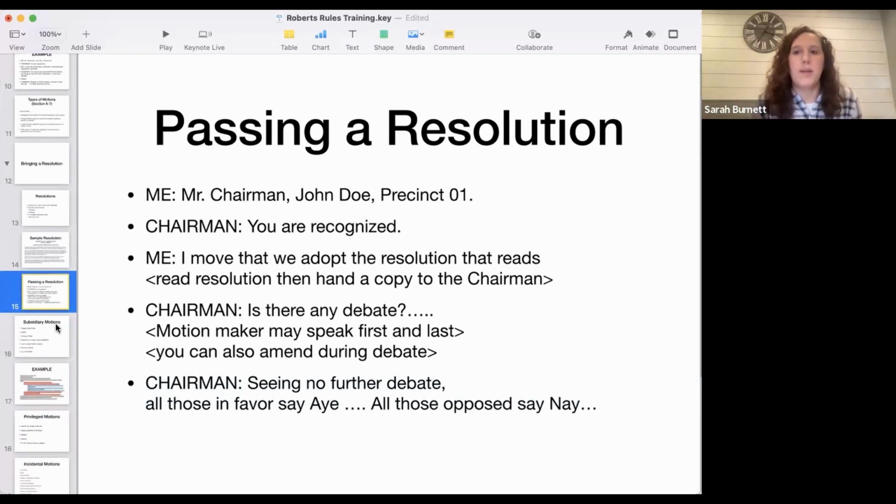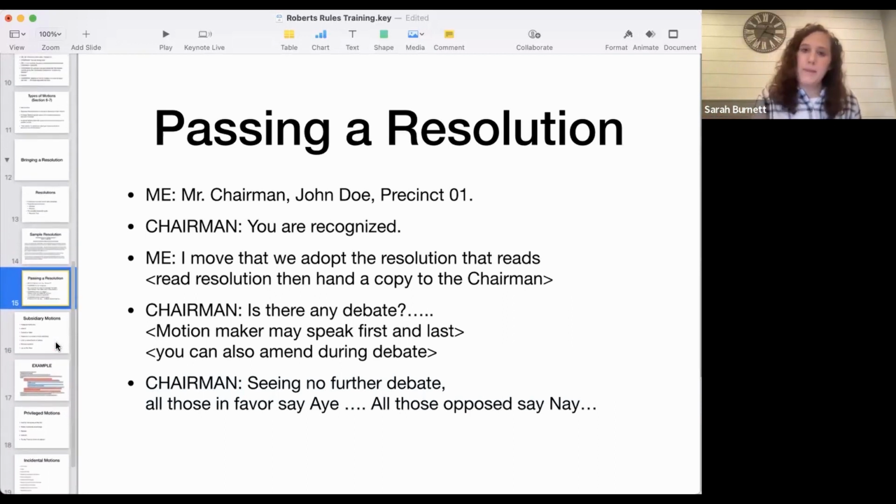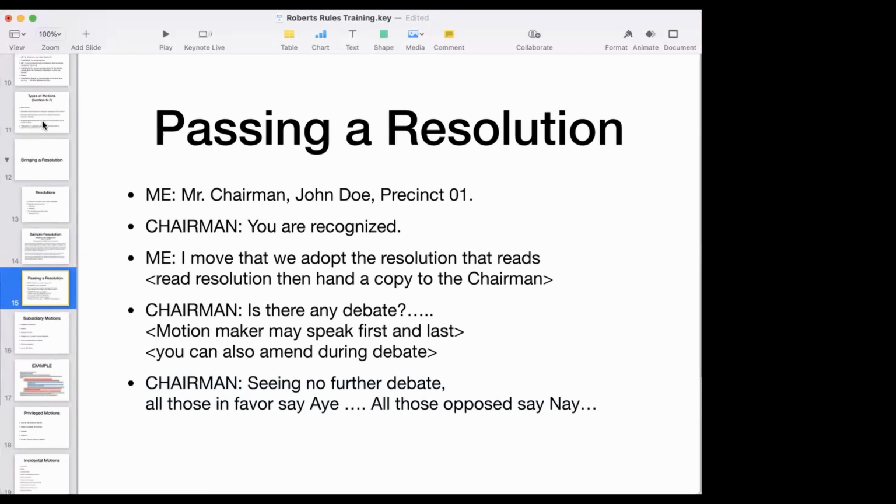So I just wanted to cover that because they're used so frequently in the GOP, whereas a budget committee of a church may or may not use a resolution a whole lot. We do because we're a little more technical and we have a guiding platform and some other elements like that. All right, so we've covered main motions. Now I'm going to cover subsidiary motions.